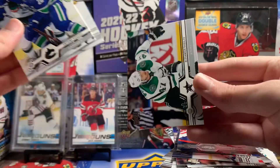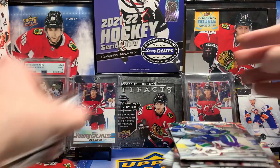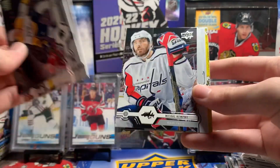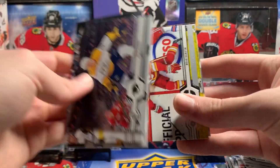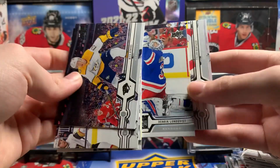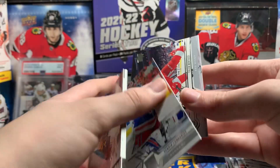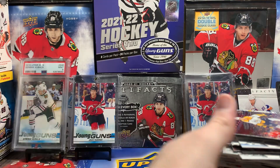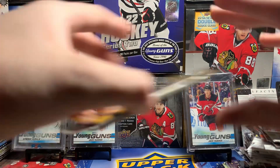Anton Roussel, Mark Stone, Alexander Radulov. We got two really good Young Guns. Final two packs: Nick Bonino, Thomas Hertel, Michael Kempe, David Braun, Noah Hannafin, John Klingberg, Henrik Lundqvist — that's nice — Tyler Bertuzzi. Final pack, let's see what we got here. Young Guns are out, canvases are out. This might be a base pack — that would suck ending on a base pack.